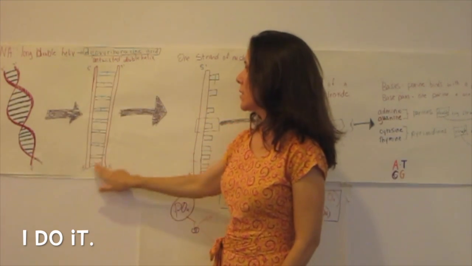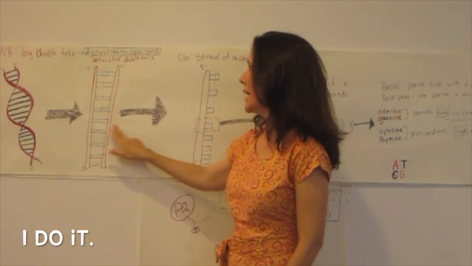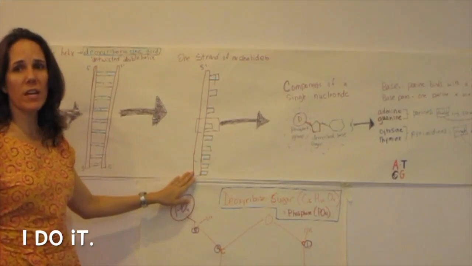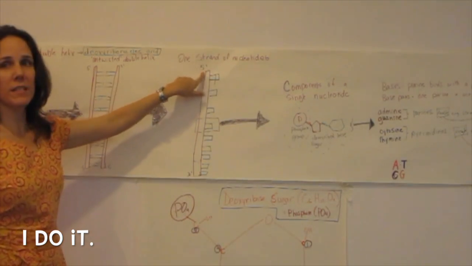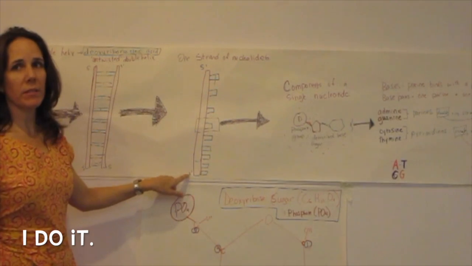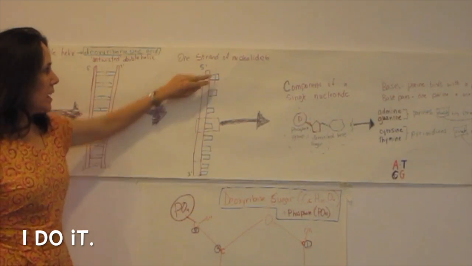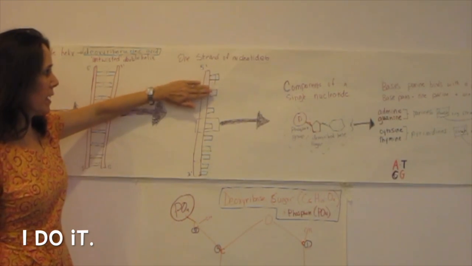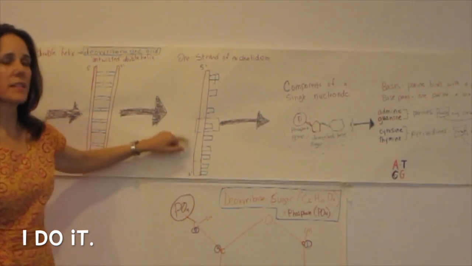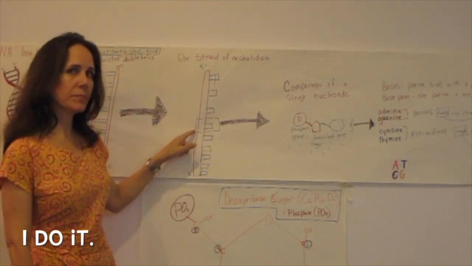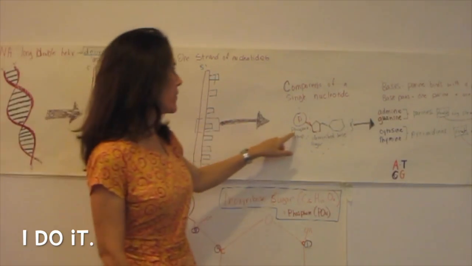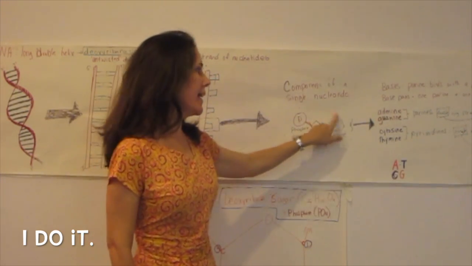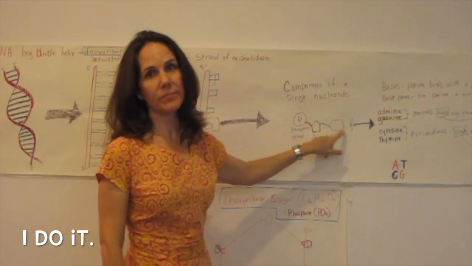So let's look at one complementary strand of DNA. This is what I have drawn here. Here is one complementary strand of DNA with a 5' end here and a 3' end here. Each strand of DNA has nucleotides here. And the nucleotide is the basic structure of DNA. In the nucleotide, we have a phosphate group, a deoxyribose sugar, and a nitrogenous base.